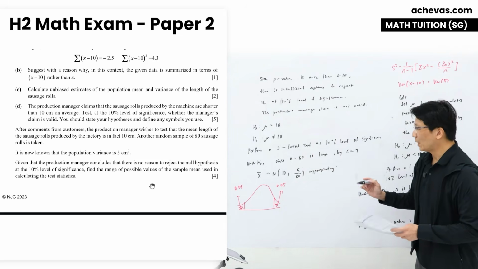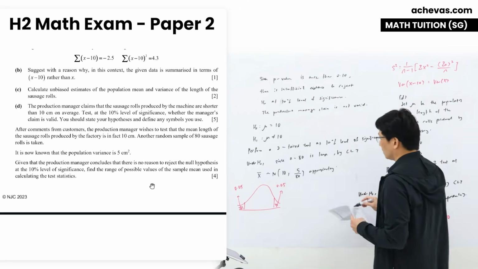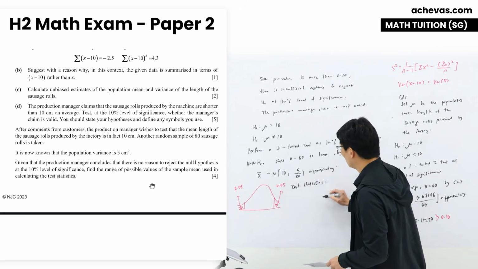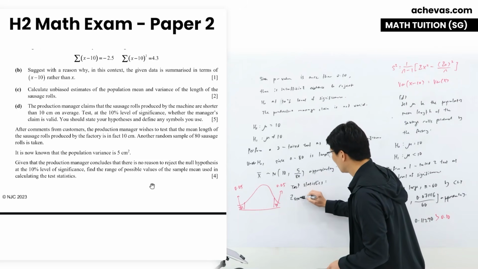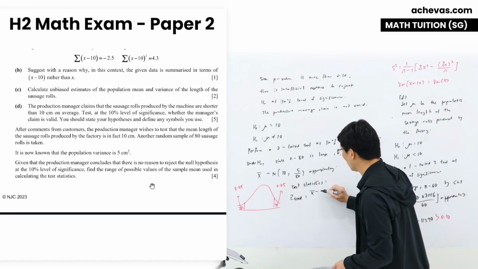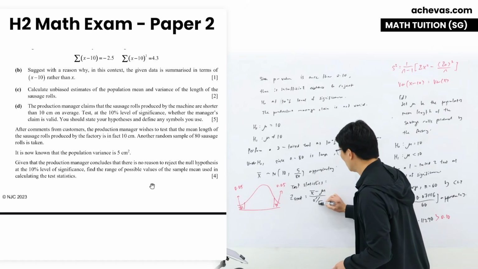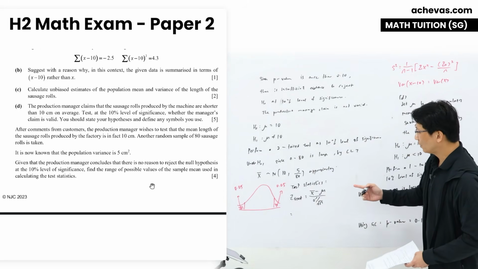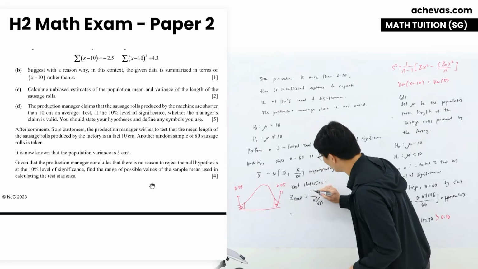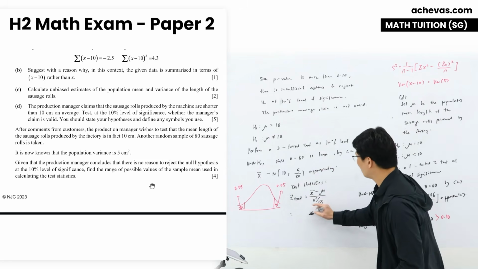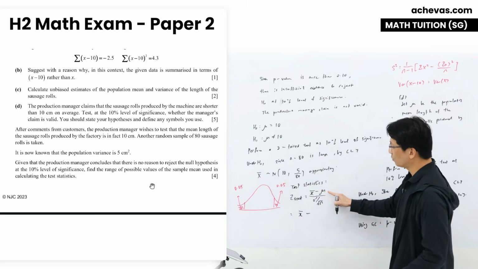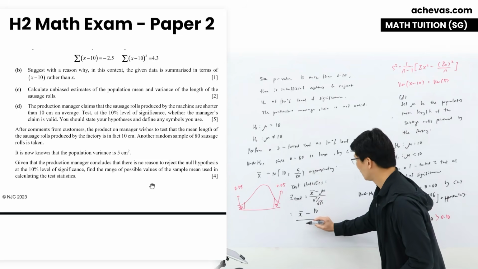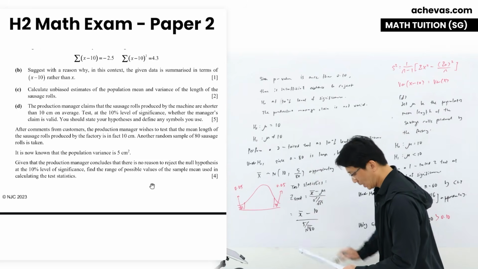Okay, and what we are going to do is come up with our z-test. The test statistic, which is the z-test, is given by bar x minus mu over sigma over square root n. This is the standard formula for our z-test. For this case, let me rewrite this as a small letter x, and this bar x is the value that I want to find. So this mu will be equal to 10 here, and the sigma will be equal to 5, so it's 5 over square root 80.